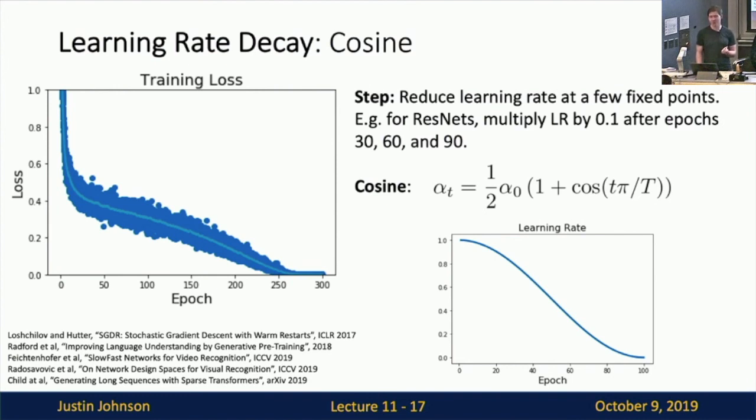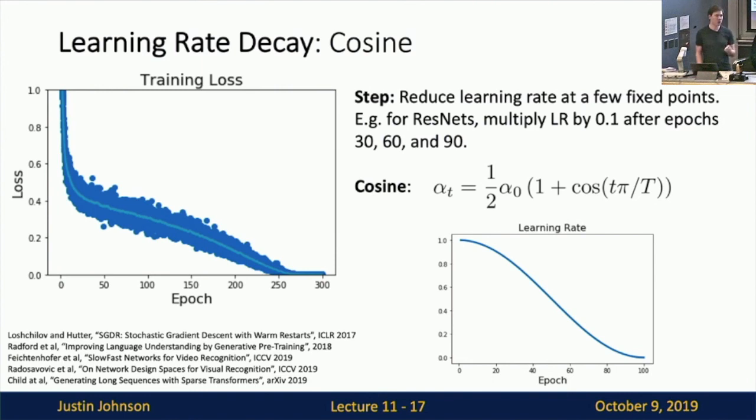And the general rule of thumb with cosine schedules is just training longer tends to work better. So in practice, the only thing you really need to tune is that initial learning rate, and then come to grips with how long you're willing to wait for your model to train. So I think those are some reasons why this cosine learning rate decay schedule has become reasonably popular in the last couple of years. And here I put some citations on the slide of some reasonably high-profile papers from the last year or 2 that have used this cosine learning rate decay schedule.